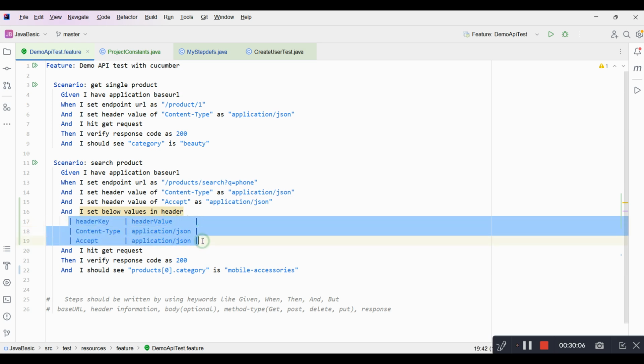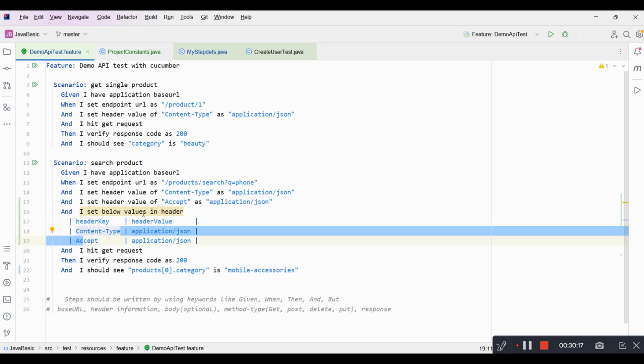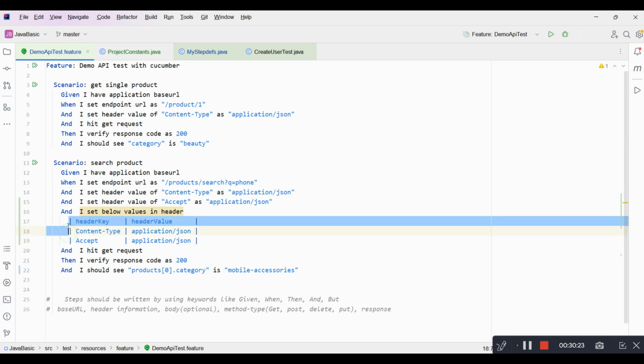There are many types of data tables and many structures. For now, this is a map type of data table. Here this is the key and this is the value for that header key, and this is the value for this key.